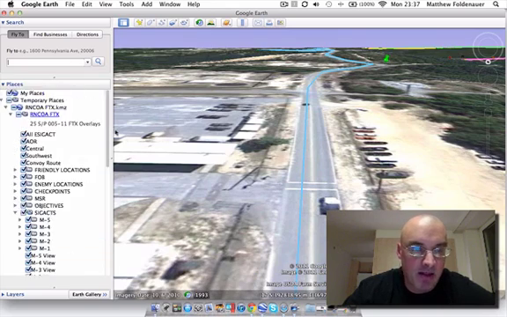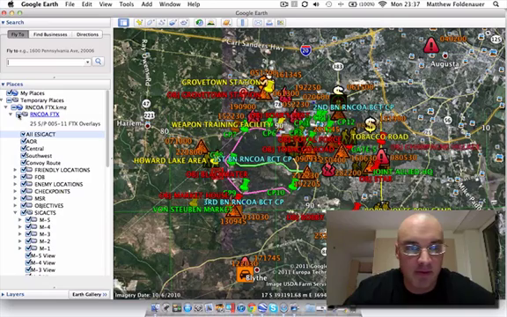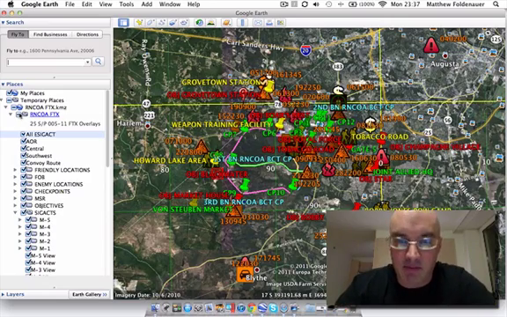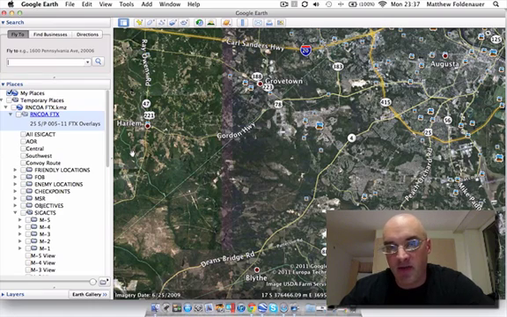Okay, so there you have it in a nutshell. The capabilities of Google Earth in a briefing scenario in order to allow you to quickly reference and visualize intelligence as it has occurred in your area of operations.